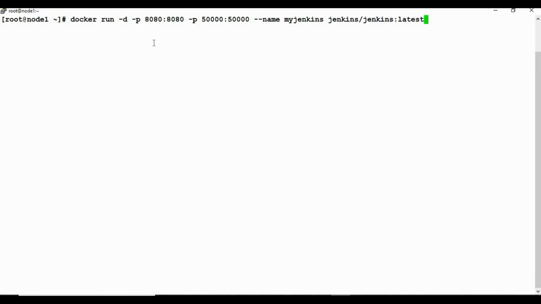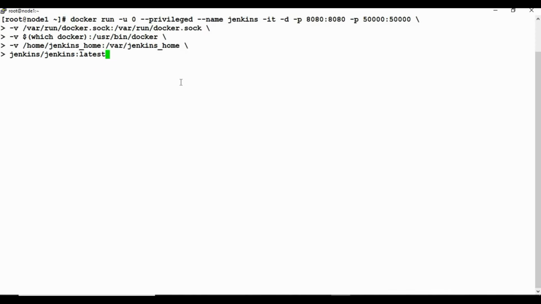But the problem here is that you cannot use the same machine which has this Jenkins instance running for running our Docker build, because this instance is running on this machine, and that container will act as a Jenkins master. When you run a pipeline script, it looks for a slave or machine which has Docker available to run some of the commands that use images or Docker commands. So I'm just going to edit this whole script to make it easy, so that we can use the same machine as the Jenkins master, and when we run commands or a pipeline script, it will use the same machine to run the Docker commands.